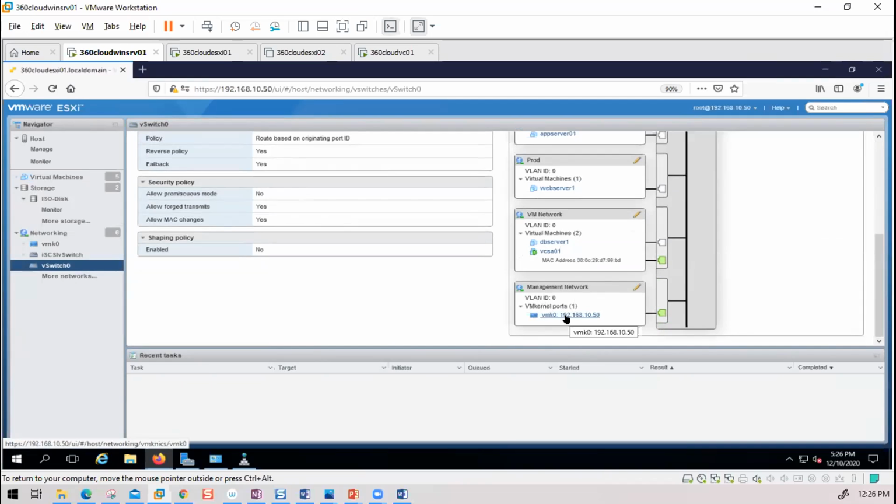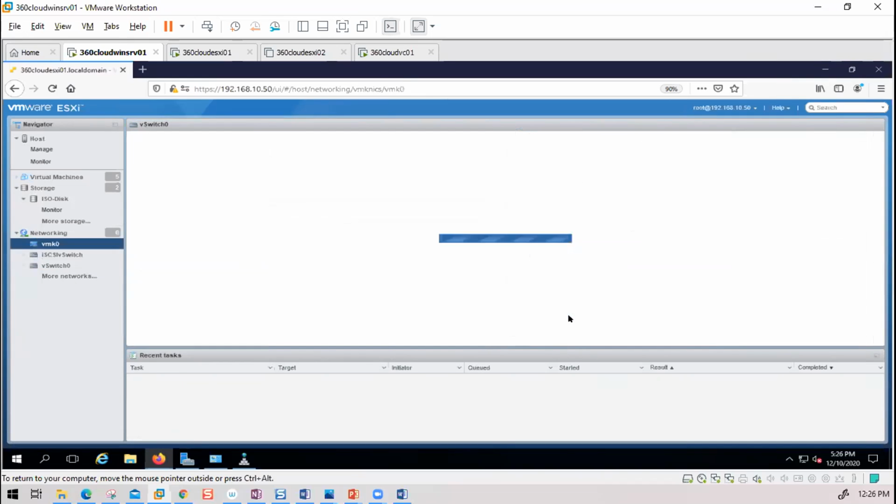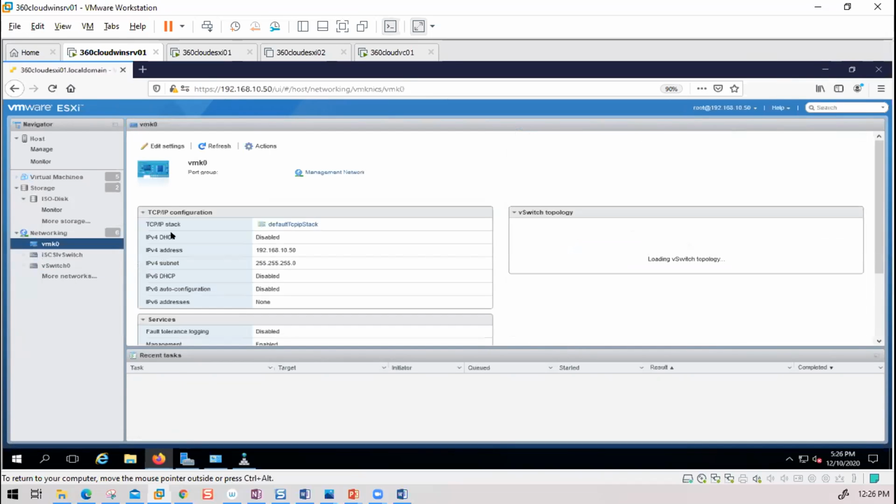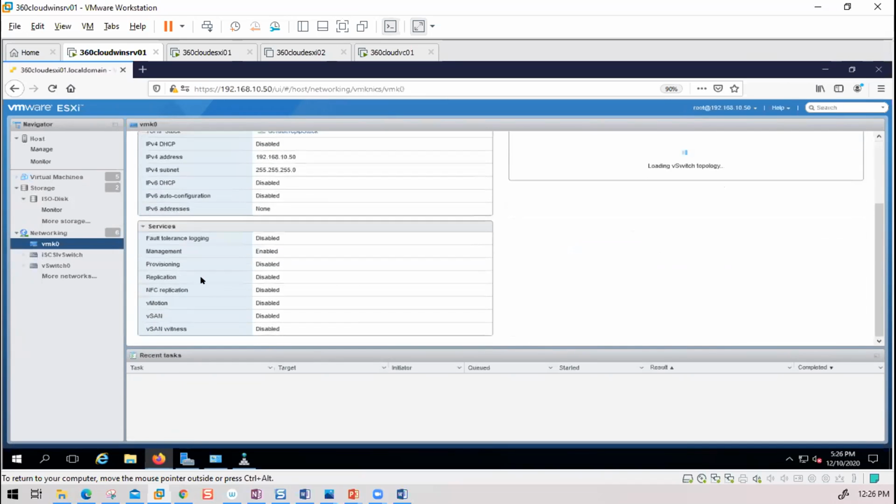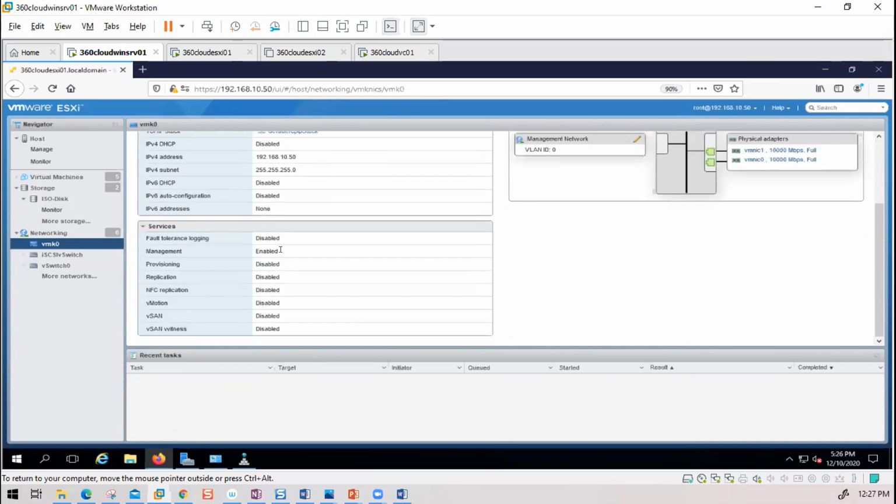And remember that on this port, there can be 4 types of traffic. At the moment, it is only handling management traffic. vMotion traffic is not enabled on this. On this port here, you can see everything is disabled other than management traffic. Not even FT is enabled. This is called FT, the one that I was saying, fault tolerance logging. So that is here, and this is vMotion, this is vSAN. These are storage related, these are vMotion. So basically 4 types of traffic.